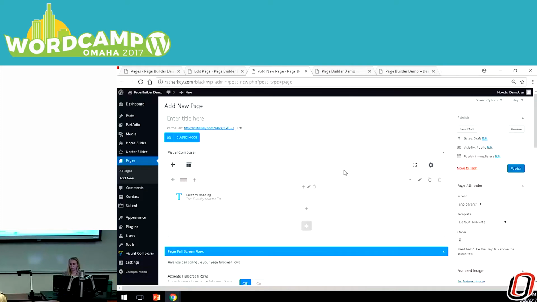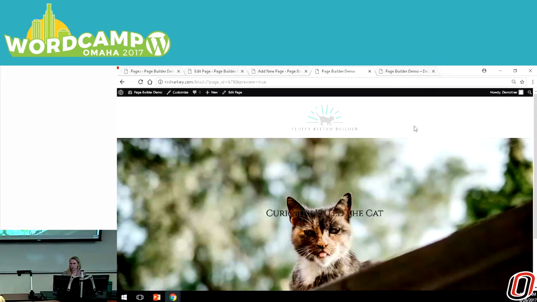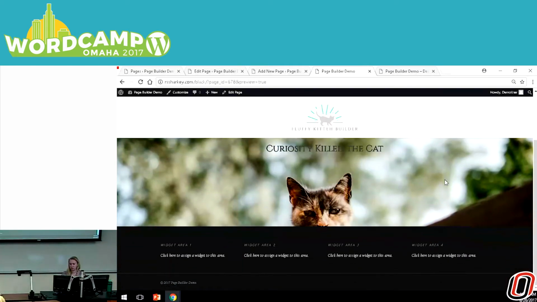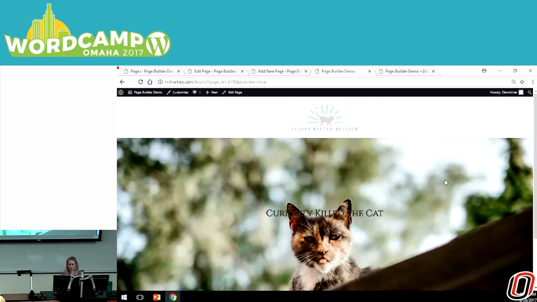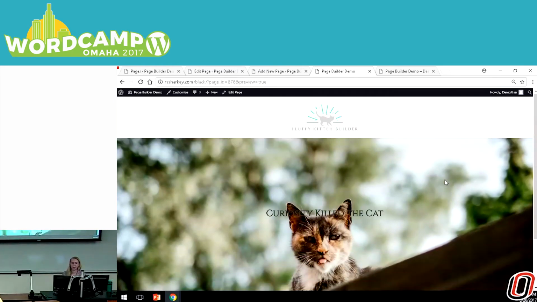So we just saved our changes, which to recap, we added our background image and made it the full height of our screen. Now if we preview our page, we have a full height picture. There's not much to scroll through right now because there's nothing beneath it, but if you notice, our background will move slightly as we scroll. Not too much, because we set it to slow. But then we have our little headline in there too, and it's centered in the very middle vertically.